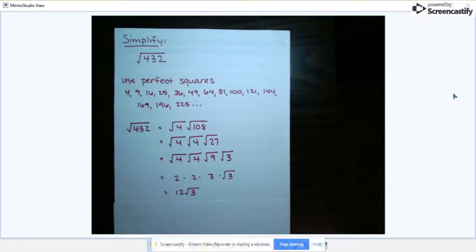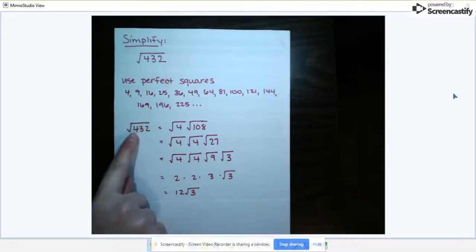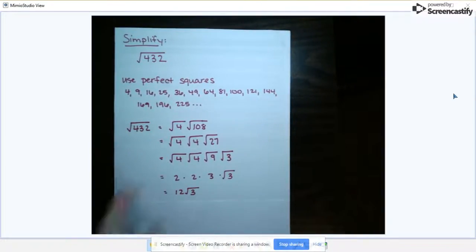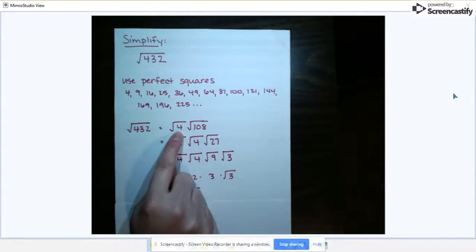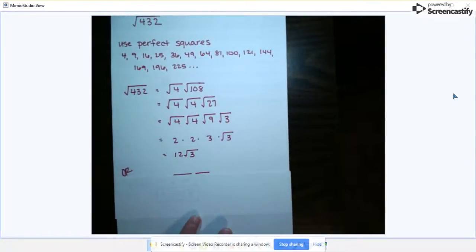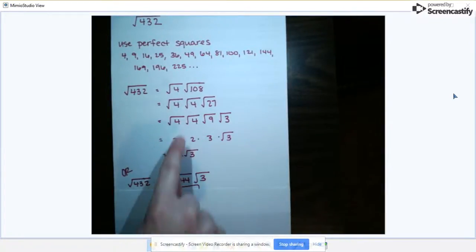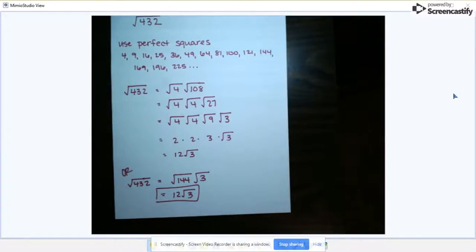However, your job becomes a lot easier if you use a larger perfect square to divide this out. So yes, 4 comes out, but that's still a pretty large number. So what I do is go and try larger perfect squares than 4. So try 16, try 36, see if any of those work. You're going to see that 432 can break into square root of 144 and square root of 3. Okay, that makes this whole process condensed down to one step, and it's just 12 root 3 from that point.